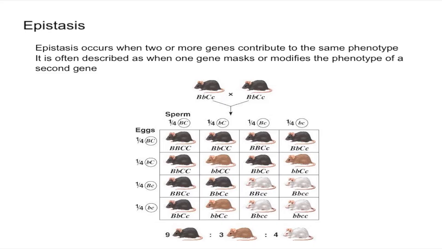Let me explain why this happens. Let's say B is a gene for coat color — when you have a capital B you get a gray coat, and if you have two lowercase b's, so homozygous recessive, you're going to get a brown coat. And then C represents the ability to develop pigmentation in the coat, so you need a capital C somewhere in there to even produce a color.